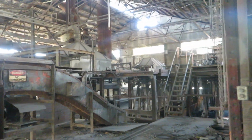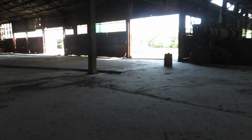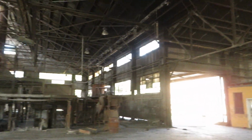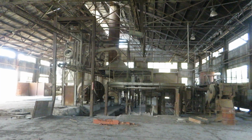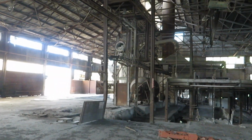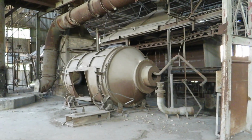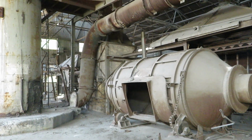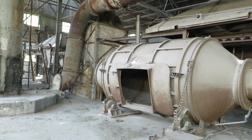Look at that. Oh, there's the big machines and stuff. Awesome. So they allegedly did metal smelting in this place. That's basically where you extract the bare elemental properties of a metal item, basically melting it down to a liquid form to get those elements. But I really wouldn't know much about the process. But I guess any one of these things could have held superheated molten metals.